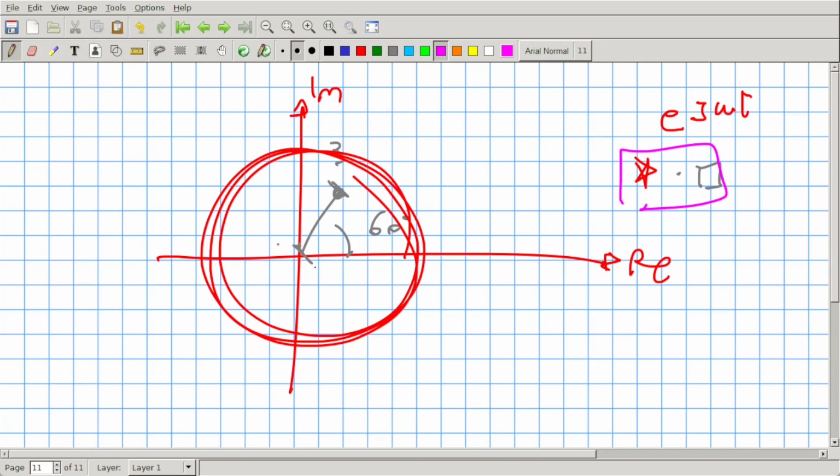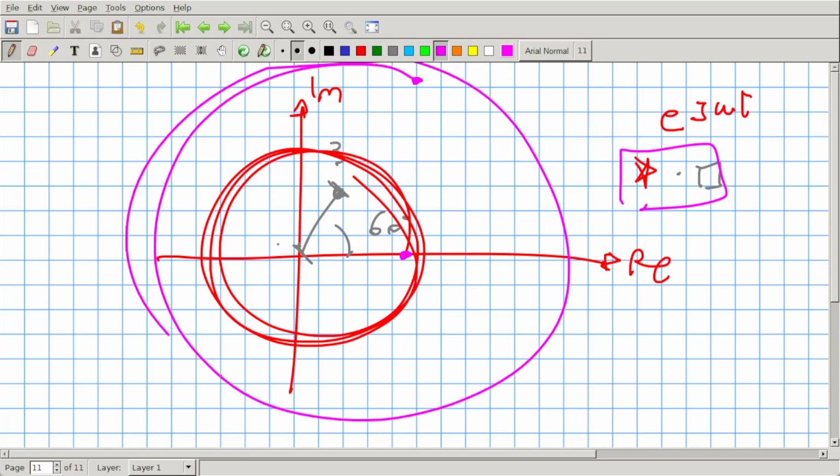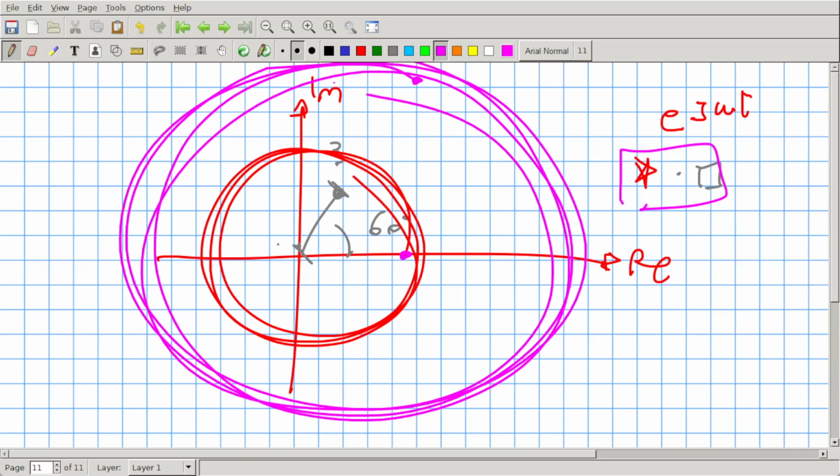And my star multiplied times square, let's make it in violet, is going to be what? Where does it start? Before it was starting here. Now, where does it start? It starts at 60 times 3, true? And it does like this, true? That is the same rotation with the same speed, but it starts amplified by 3 and shifted of 60. Are we seeing it? 1, 2, 3.